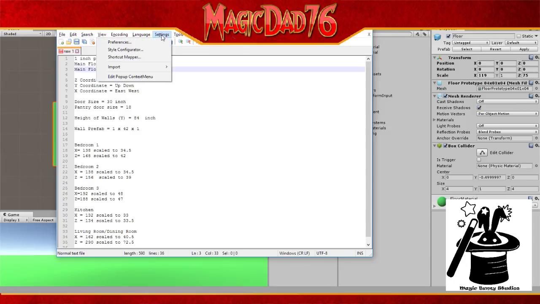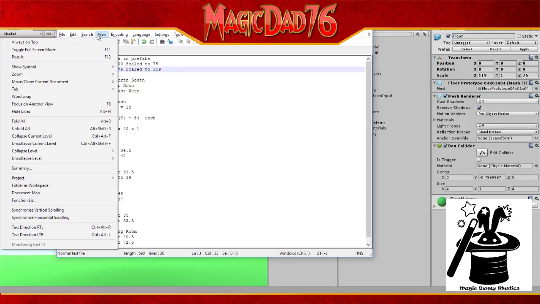Tools, settings, view. Okay. I was hoping to make it a little bit bigger, but oh well.